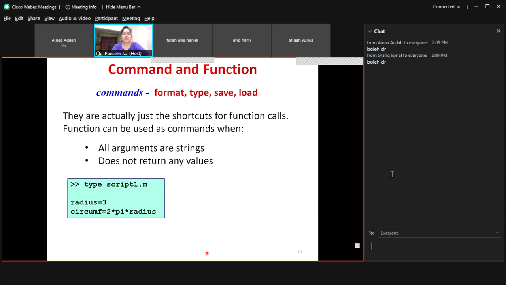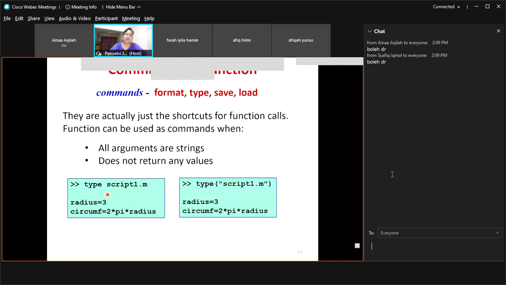Functions can be used as commands when all arguments are strings and it does not return any value.